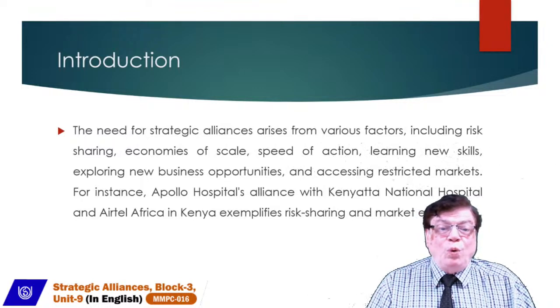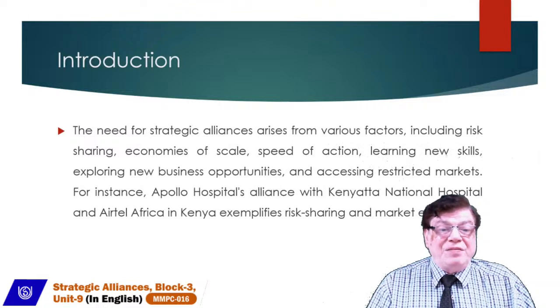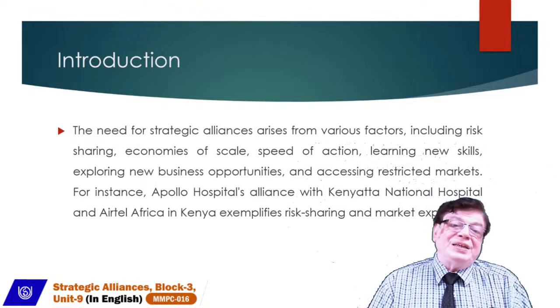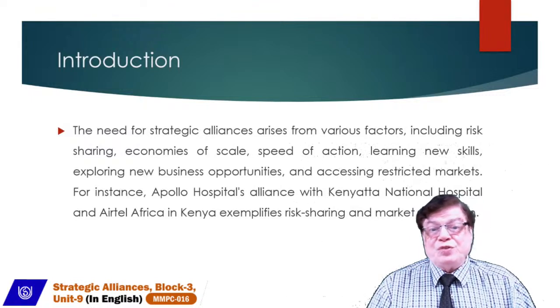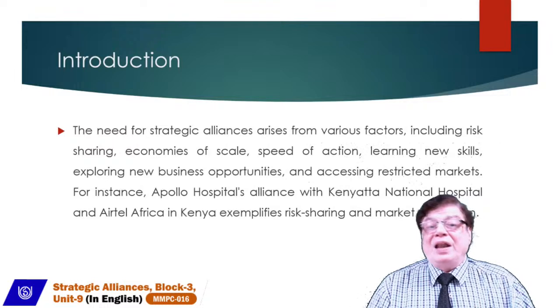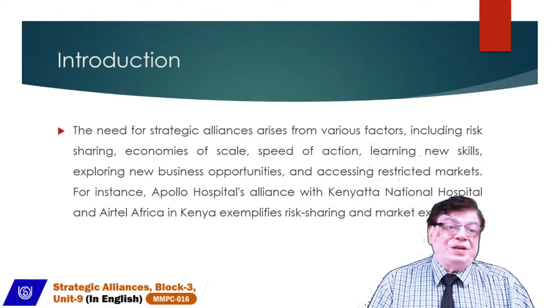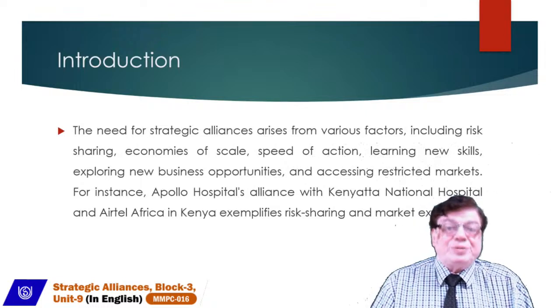For instance, Apollo Hospitals' alliance with Kenyatta National Hospital and Airtel Africa in Kenya exemplifies risk sharing and market expansion. So the need for strategic alliances arises from various factors, including risk sharing, economies of scale, speed of action, learning of new skills, exploring new business opportunities, and accessing restricted markets. Example: Apollo Hospitals' alliance with Kenyatta National Hospital and Airtel Africa in Kenya exemplifies risk sharing and market expansion.